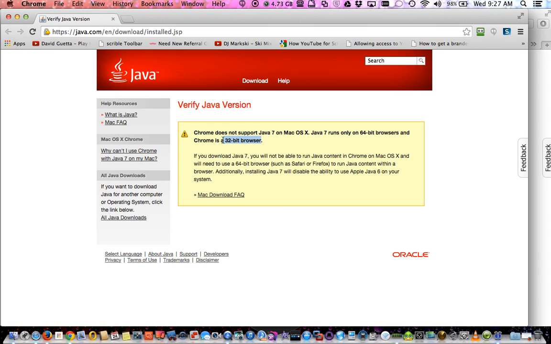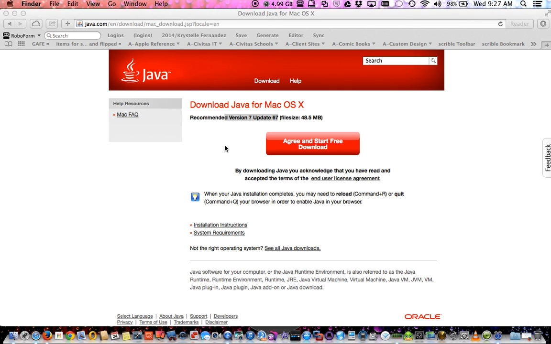And Java is running on 64-bit, and Impact is a 64-bit project. So as it says, it runs only on 64, and Chrome is a 32-bit, so it's not going to really work for Chrome. If you're going to try to do Impact with Chrome, it is not recommended because it's not going to work. It's going to fail each time. So you want to go ahead and click Chrome.